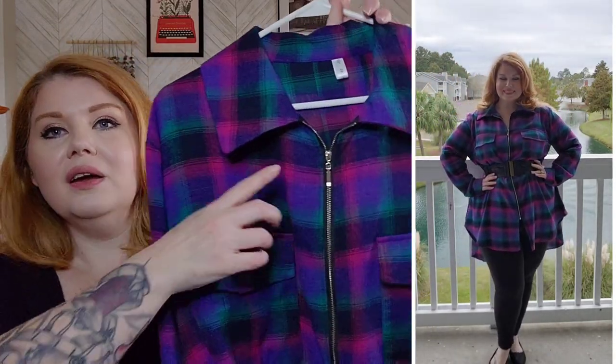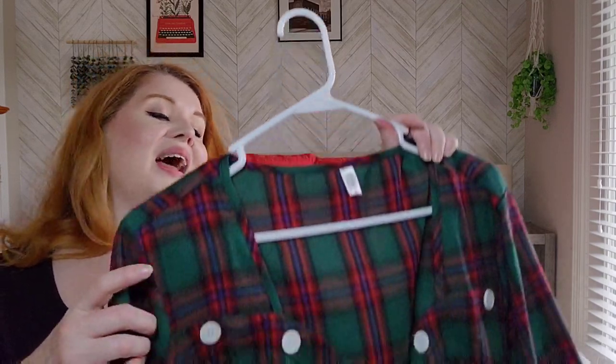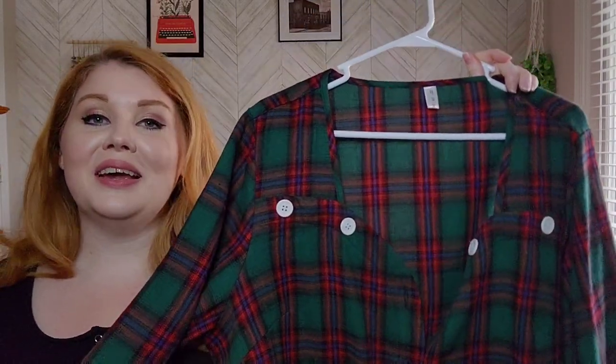I wish that, because the zipper in the front is silver, my belt has a bronzy gold buckle, so I wish I had one that had silver in it. So I think that's the only thing that I would change. If I'm gonna belt it, I would rather have a black and silver one. But that's just my personal preference, but love this top, very, very comfortable. It's warm, but not too hot. Now the next plaid piece in this haul, I have this green, this looks like Christmas to me.